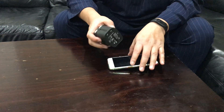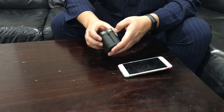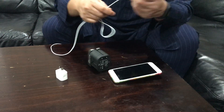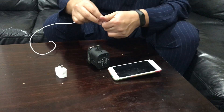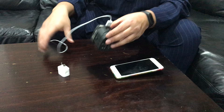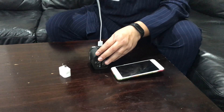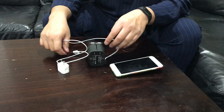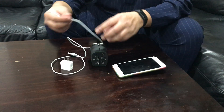And a travel adapter — of course a good travel adapter. Usually it has these USB ports so you can literally use that to charge your phone very easily, just connect it into the wall. And there's an additional one, so if you've got a couple of people staying together, that helps.